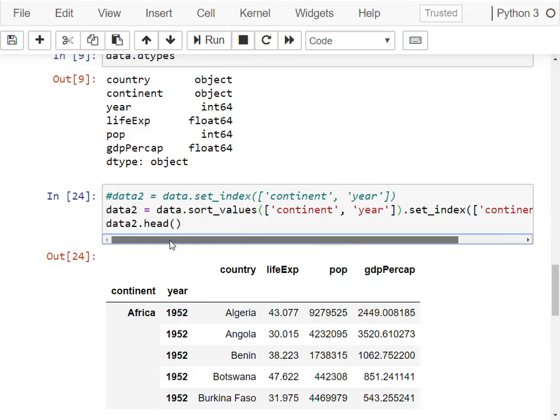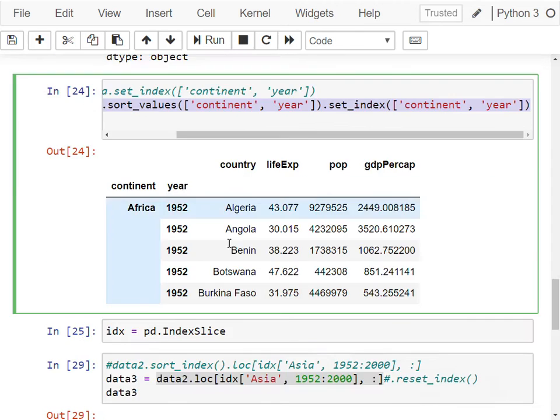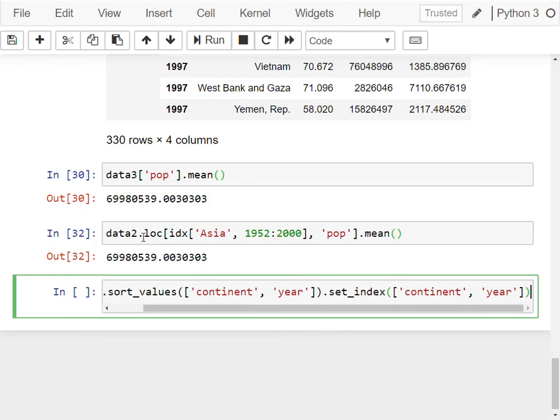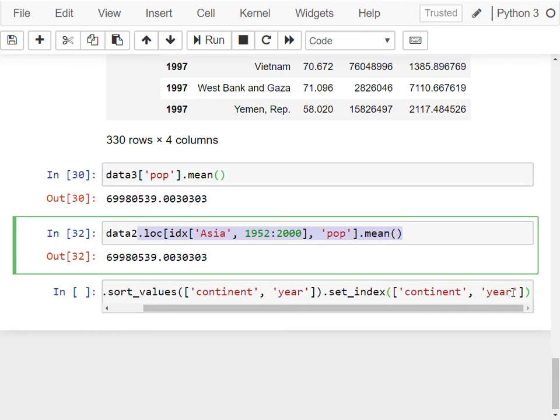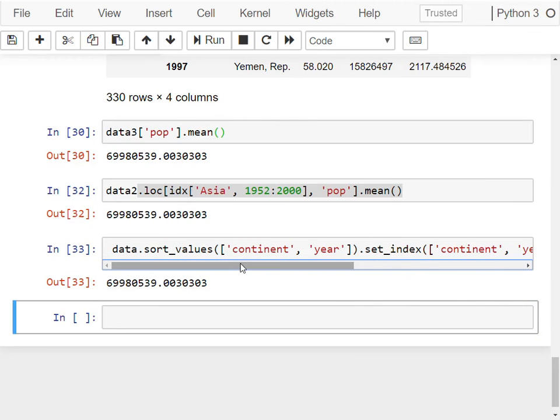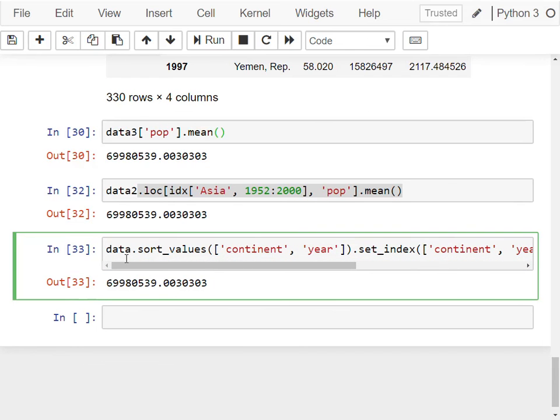And you can see here that one of the design philosophies in pandas is not to change the underlying data frame or series, but basically return a new data frame and a new series. This basically allows you to chain operations. So for instance, if I want to answer the question here at the end in one liner, I can say, okay, take data, sort the values, set the index, get the location, slice it, and take the mean, and you will get to the same answer. Obviously, this is not very readable, so it's not really advisable to do it, but it allows you to really do some powerful operations really quickly. You just kind of check some values and do some quick calculations.